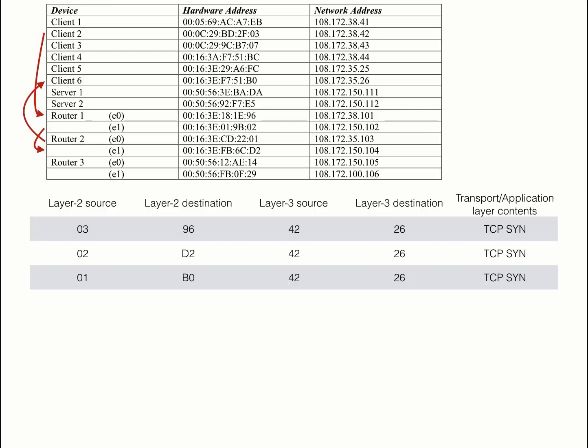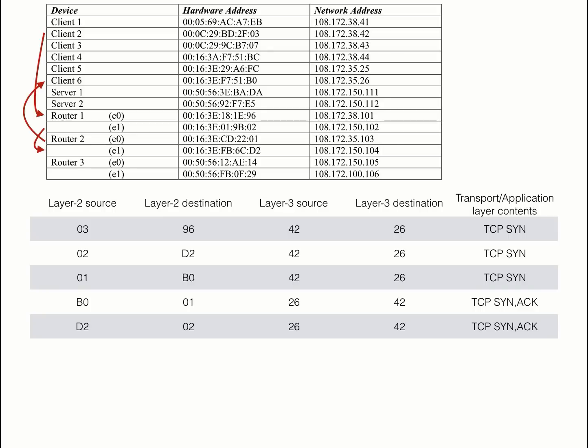Now the next step of the three-way handshake is to send a SYN ACK packet back from the server, in this case from client 6. So what that means is that we basically go in reverse. So now we go from MAC address B0 to 01, so from client 6 to router 2. The network layer addresses are also reversed, so from IP address 26 to IP address 42, and it's a SYN ACK packet.